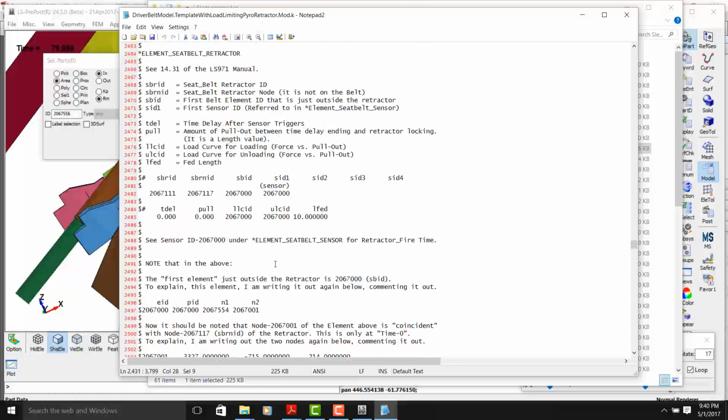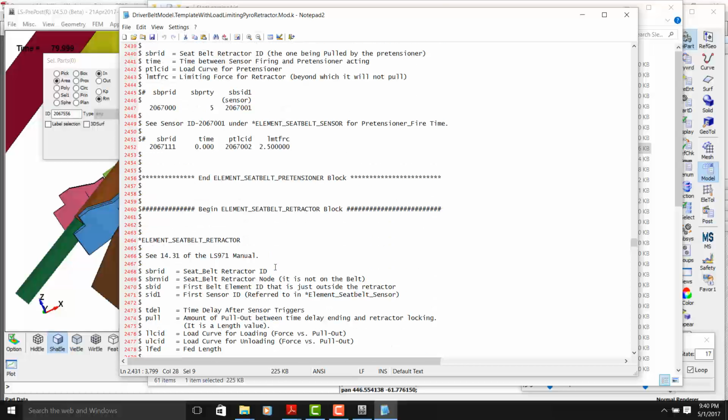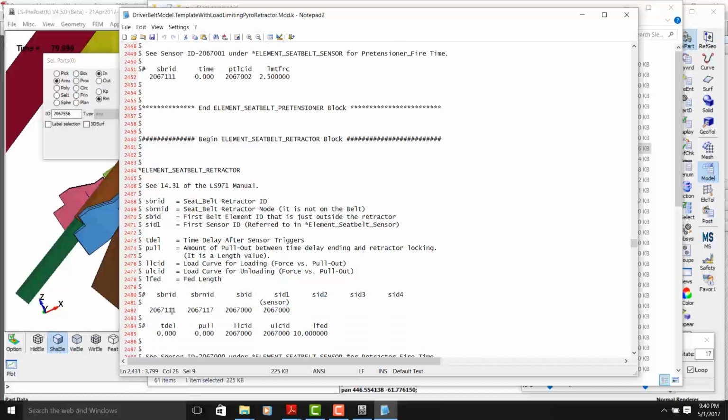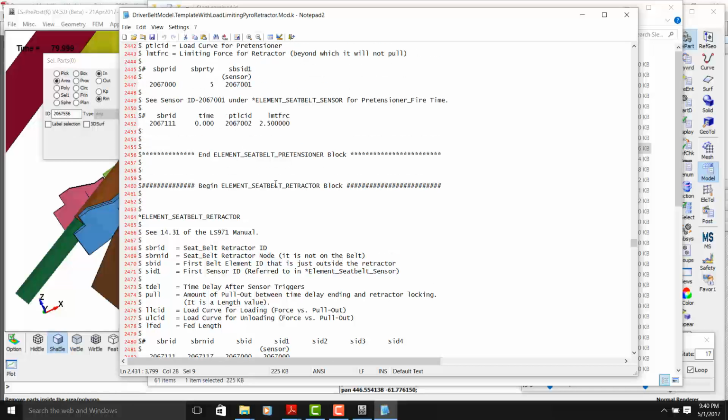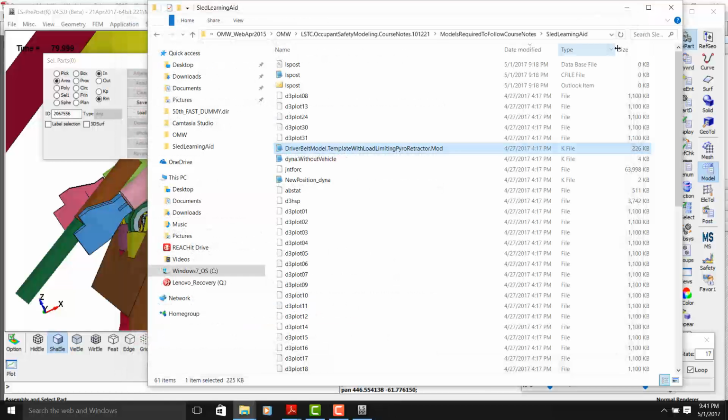But I have just told you that our pretensioner is seated inside this retractor, and this retractor is the only retractor, so these IDs match. So it is going to be inside this retractor. Hopefully the basics of the pretensioner have been understood. And I did this only because I had forgotten to discuss this in my belt course notes. So let's close this for now and go back to the workshop.